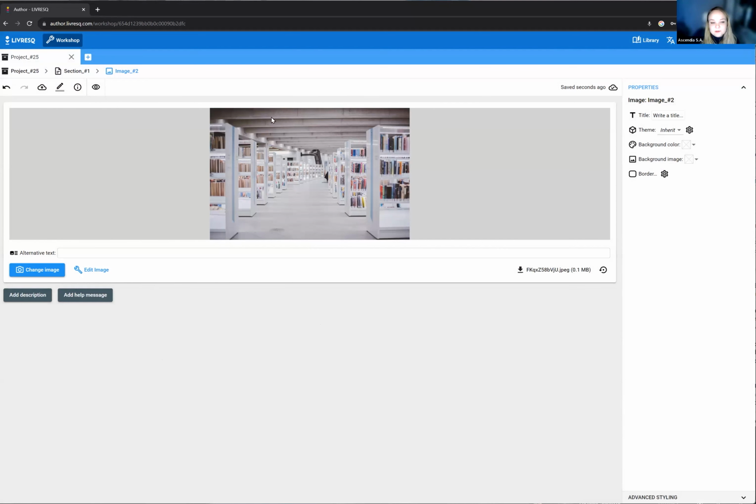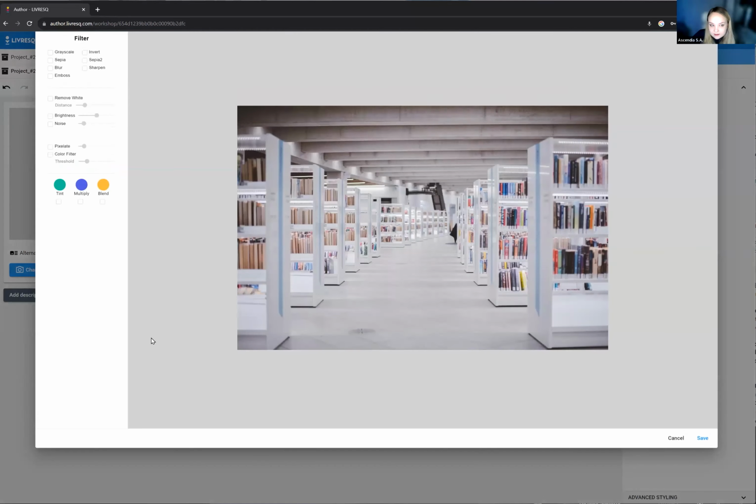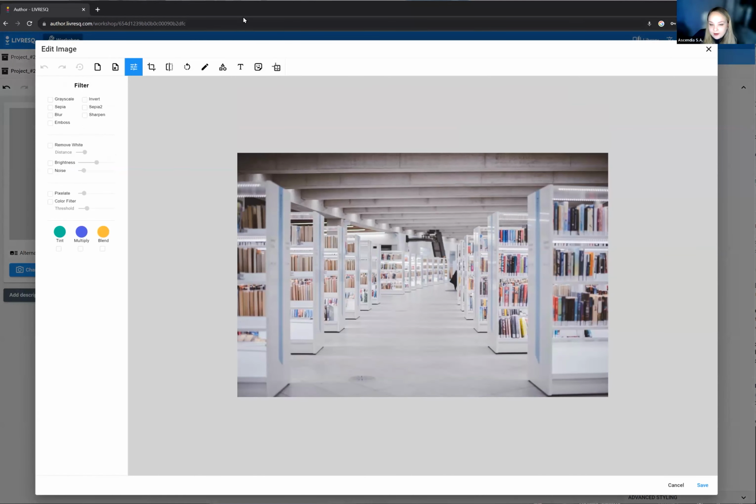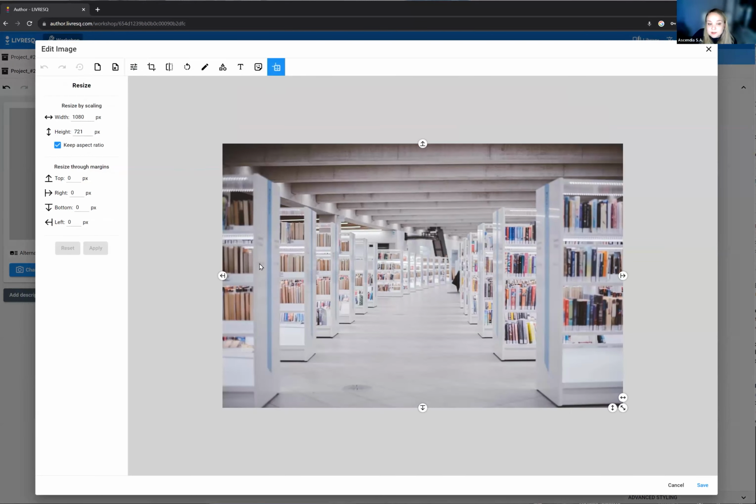And the reason why I showed you this with another picture is that we also have the possibility to edit our images straight from LIVRESQ. So we have this little button here. And here you have a basic image editor, but this was designed to cover basic needs in terms of editing an image. Things like resizing, adding text to it. So you can resize it through here.